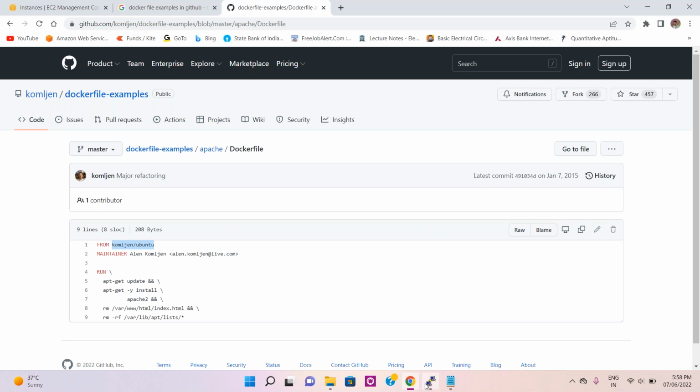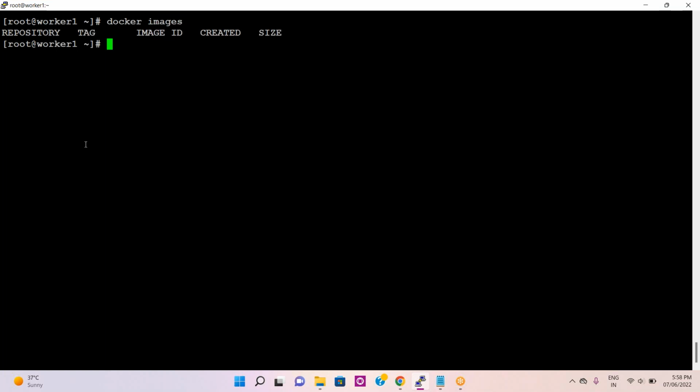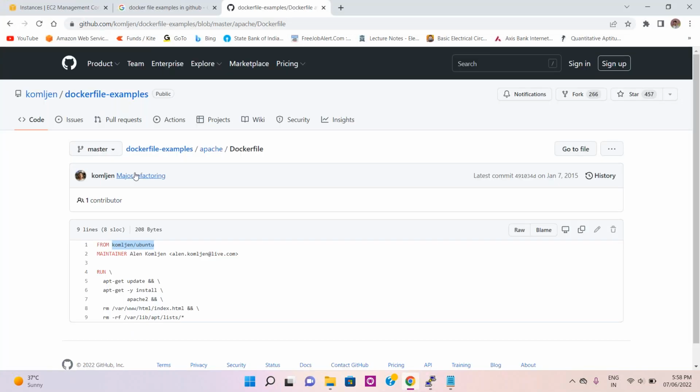Already you created one image now, right? So can you do Docker PS, Docker images? I have deleted it also. Oh, already you deleted, huh? Okay, no problem. So from that image also you can use, guys. That image also you can use in the Docker file. It's completely up to you.